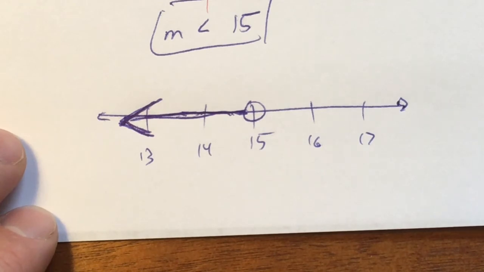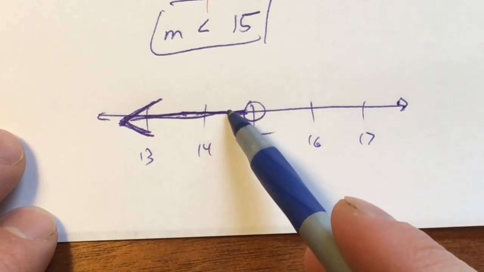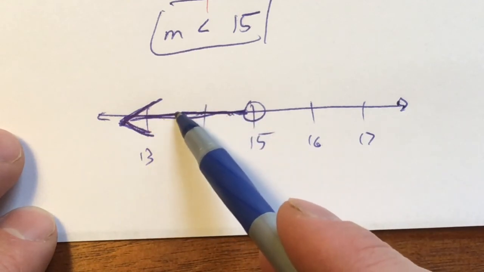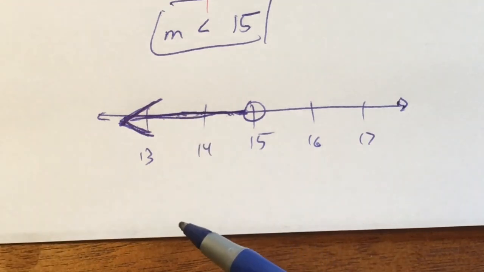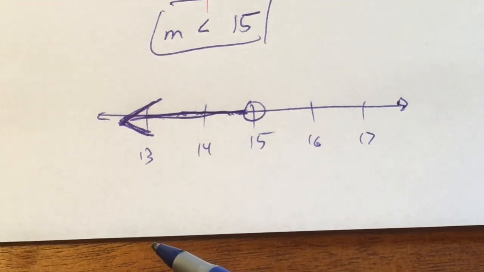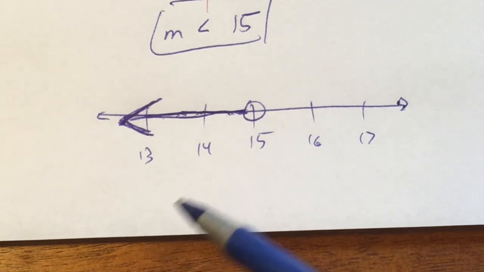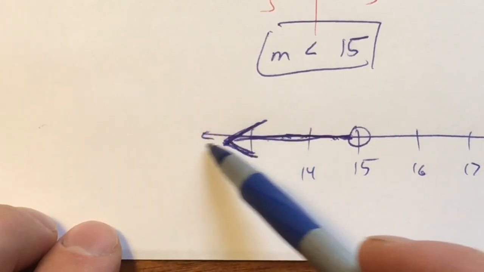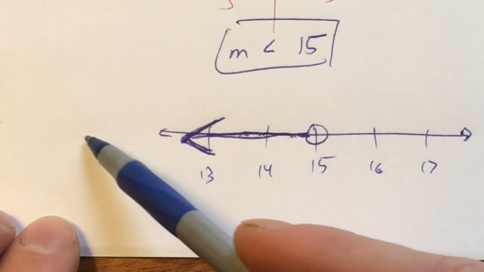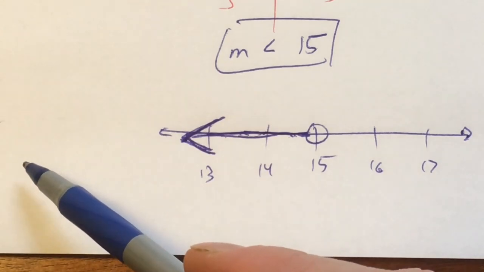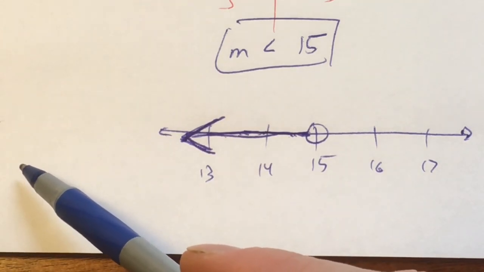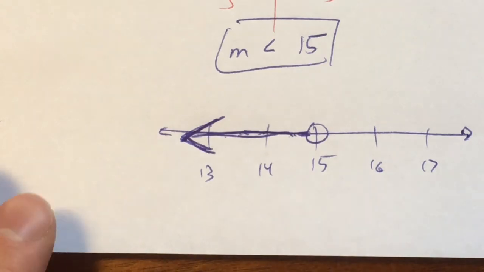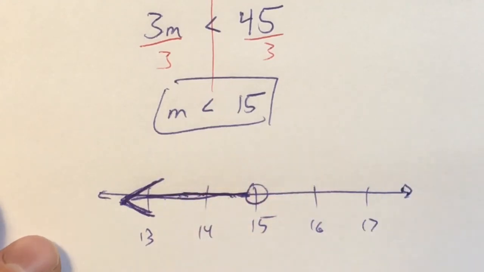Now, of course, this is not totally precise, because this also implies that 14.5 markers are okay, and 13.25 markers, and 13.5 and 13.75 markers are okay. And students will iron out some of the wrinkles on those in 8th grade. I mean, if you follow this number down forever and ever, you would get to -1 million eventually, right? Because you get down to 0 and the negative numbers. And obviously -1 million markers doesn't seem to make sense at all. And as students get into older grades, you'll clean that up. They'll put boundaries on both sides. But for right now, let's just say m is less than 15. Done.